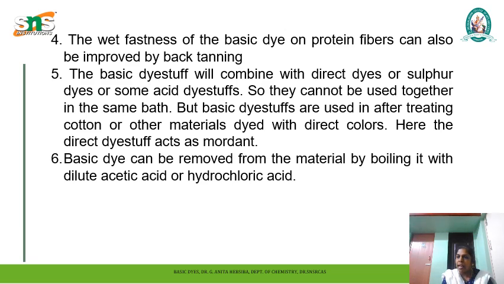Here direct dye acts as a mordant. You first treat the fabric with the direct dye, and then you dye with basic dye. So here the direct dye stuff acts as a mordant. Basic dye can be removed from the material by boiling it with dilute acetic acid or hydrochloric acid.